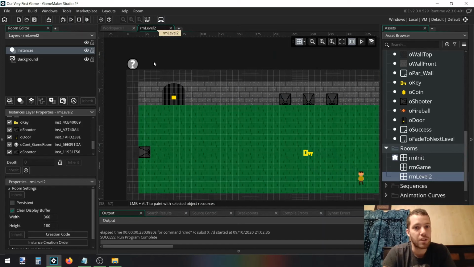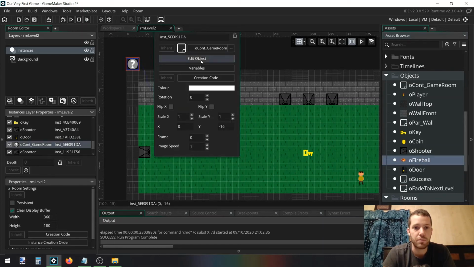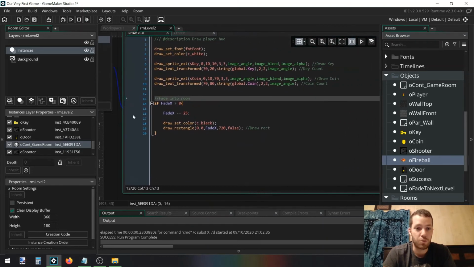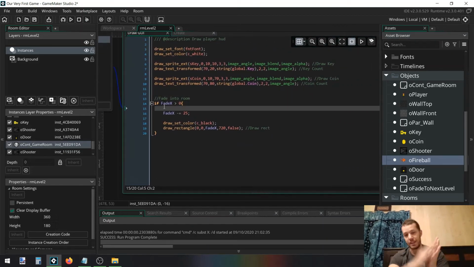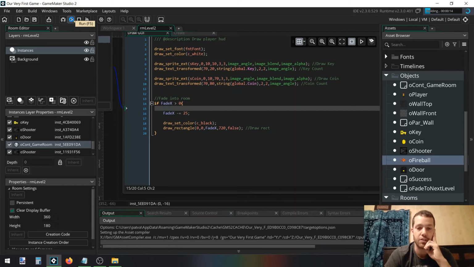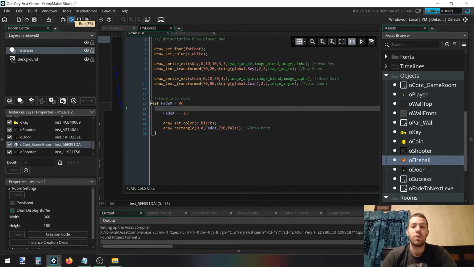Now once we've opened level 2, if you remember, O control game room, once this room is created, we're going to fade into this room, so it's going to look really good. So just go ahead and hit the play button, and let's see if all this logic adds up, or if we made a misstep along the way.